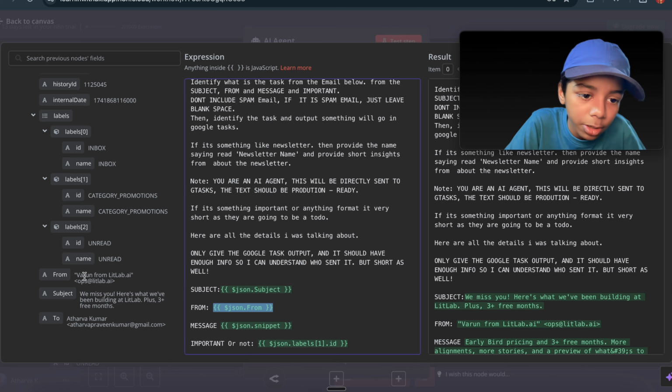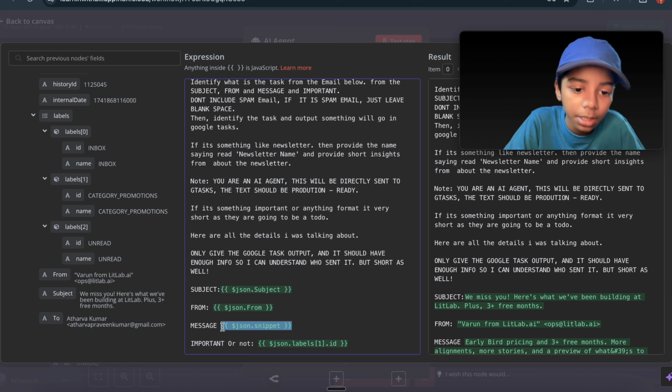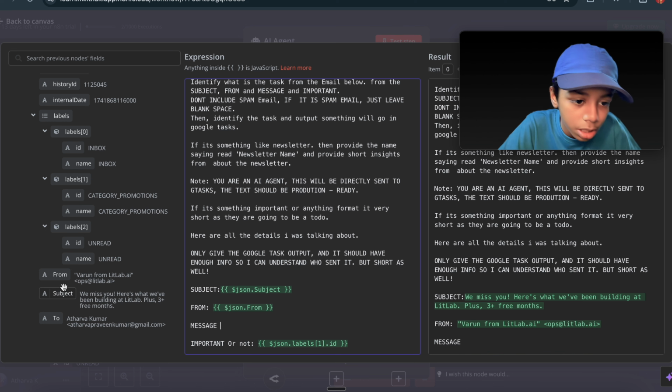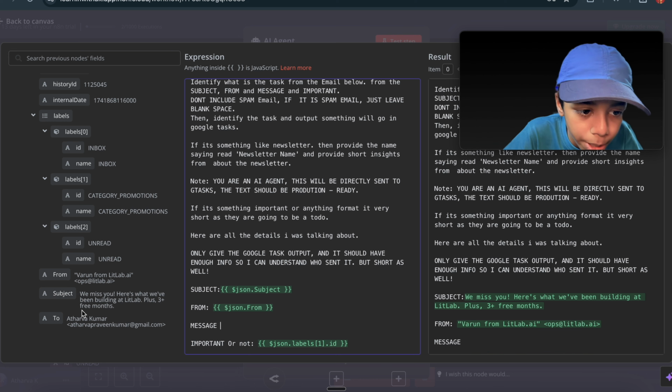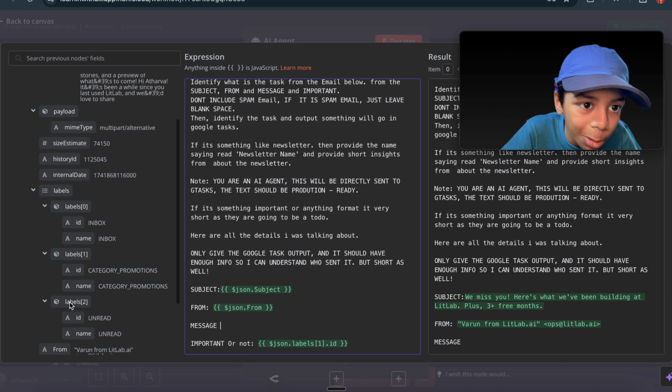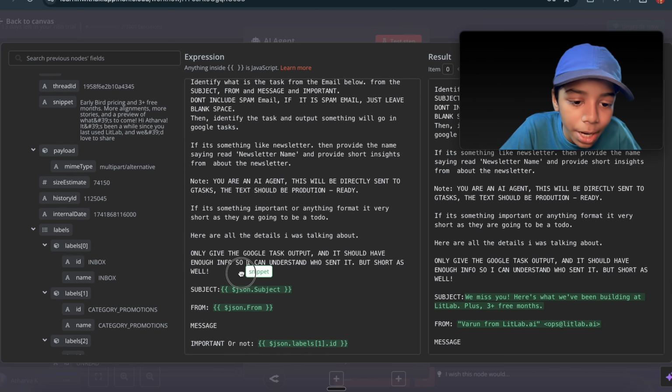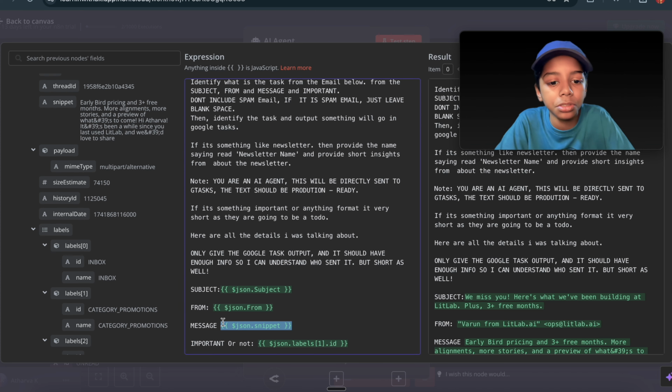So there was some newsletter, and this is the result which you're seeing, and also the message. So the message is, okay, where is it? Yeah, the snippet, that's the snippet. So as you can see, it was the snippet.